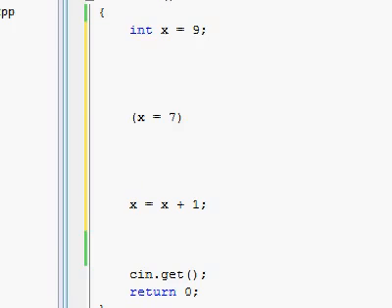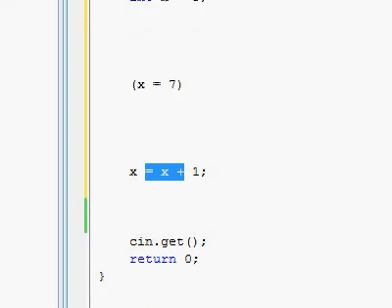For your convenience, C++ has a shortcut for doing exactly this, assigning a variable to itself plus something else, and that is the plus equals operator. Plus equals will take whatever's on the right and just add that to whatever is already in the variable. Not like the assignment operator, which throws away whatever is inside x.